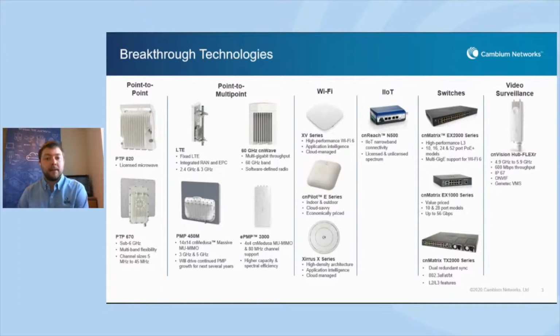Our flagship enterprise APs in this is our new Wi-Fi 6 access points, the XV series. These can be managed on either CN Maestro or on XMS. Currently, we have two flavors: a value-based 2x2 and a powerhouse 5 GHz, 8x8 5 GHz, and a 4x4 2.4 GHz product, which is the XV3. And what's special about the XV3 is that 8x8 5 GHz radio can actually be deployed as two 4x4 radios.